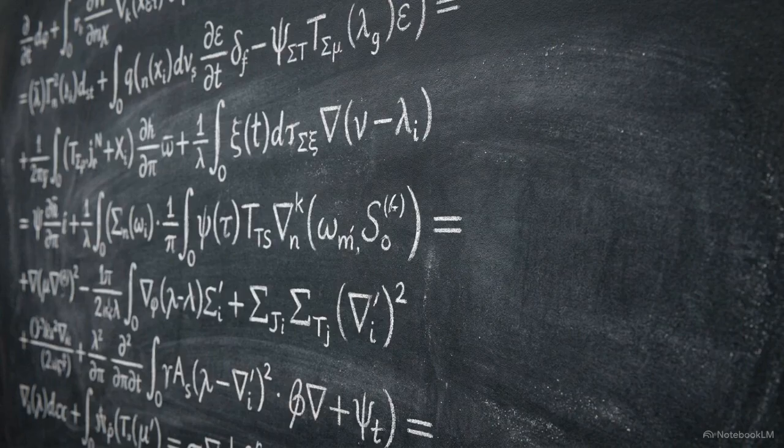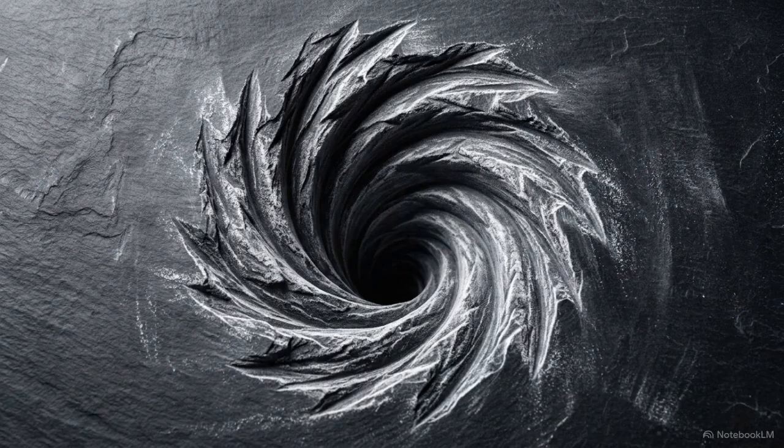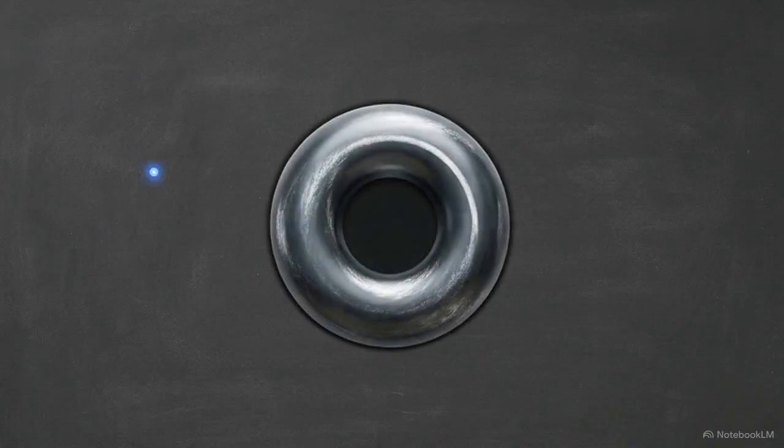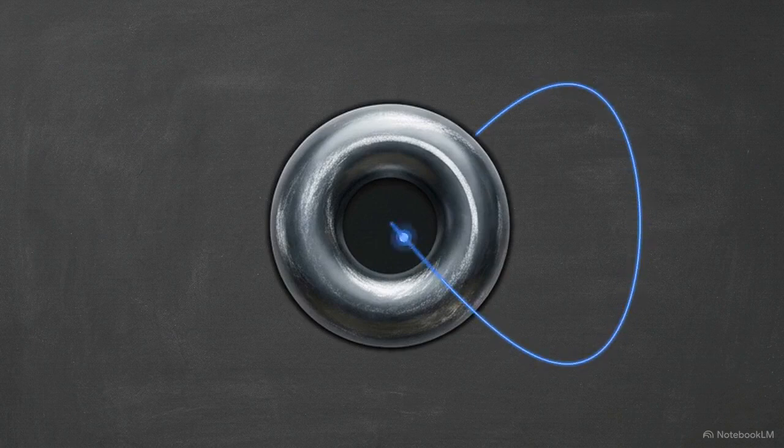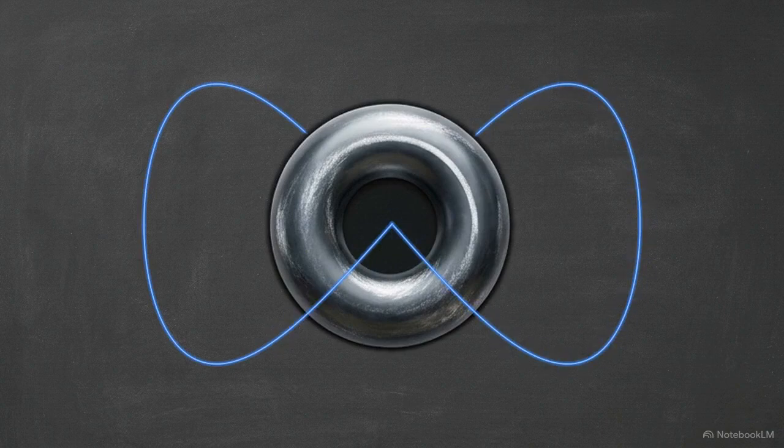Kerr argues that an affine parameter terminating simply means we can no longer track the light path using that specific mathematical tool. The equation ends. It does not mean the physical fabric of space and time crushes itself into an infinitely dense point. Kerr's own solutions for rotating black holes support this. In a Kerr metric, the math allows time-like geodesics to pass through the interior indefinitely, suggesting matter can survive and orbit inside the black hole without ever hitting a central point.